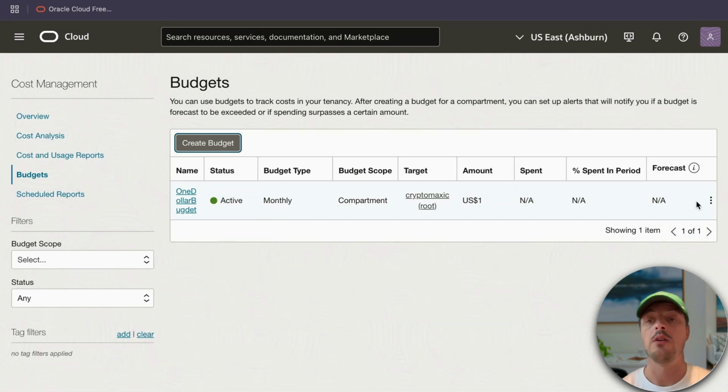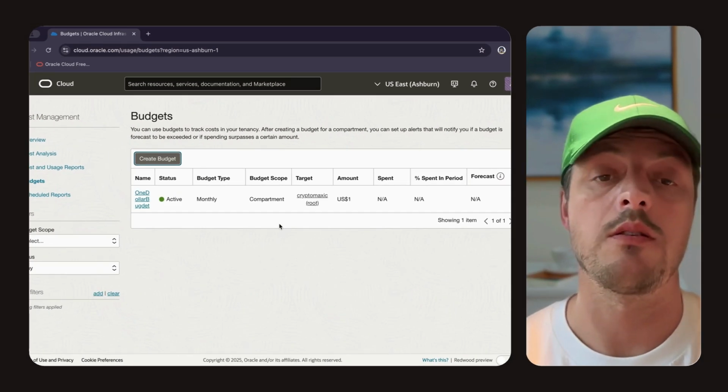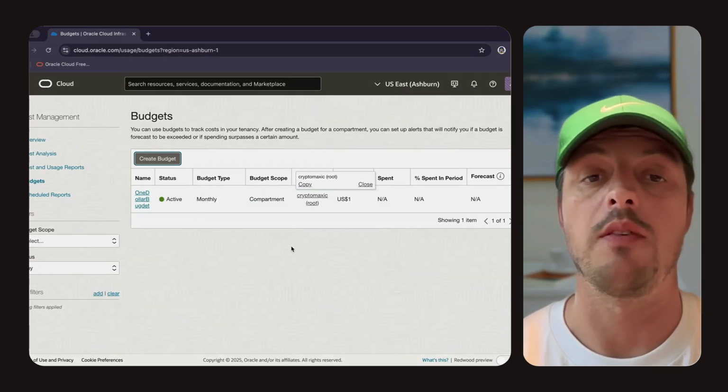This is how you can be sure you always stay inside of your free tier. If any cost would be assigned to your account, you will be notified upfront. That's it. I have used this instance for 2 months so far, and I didn't spend anything. This is really a working solution.